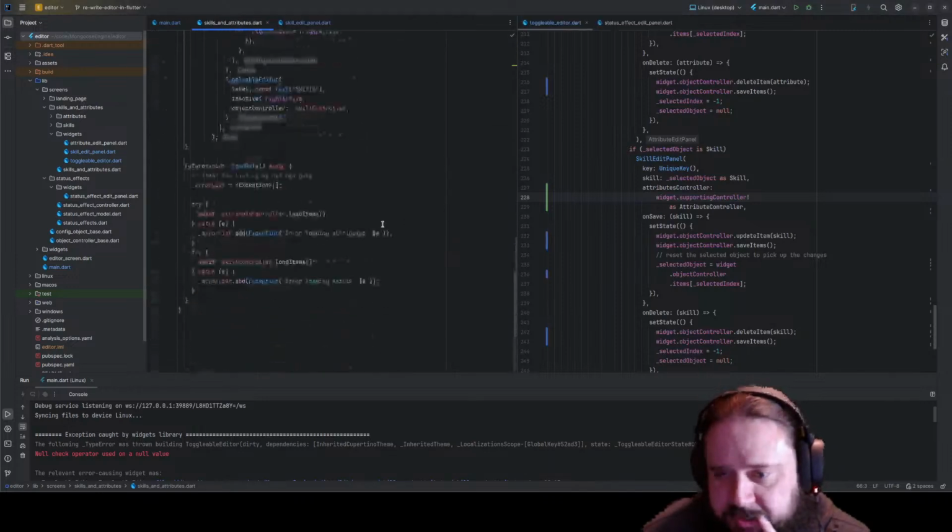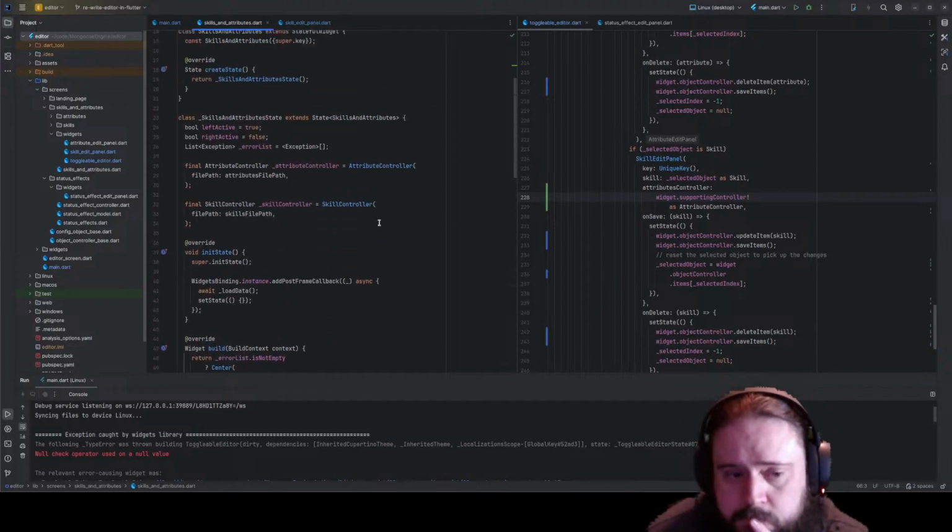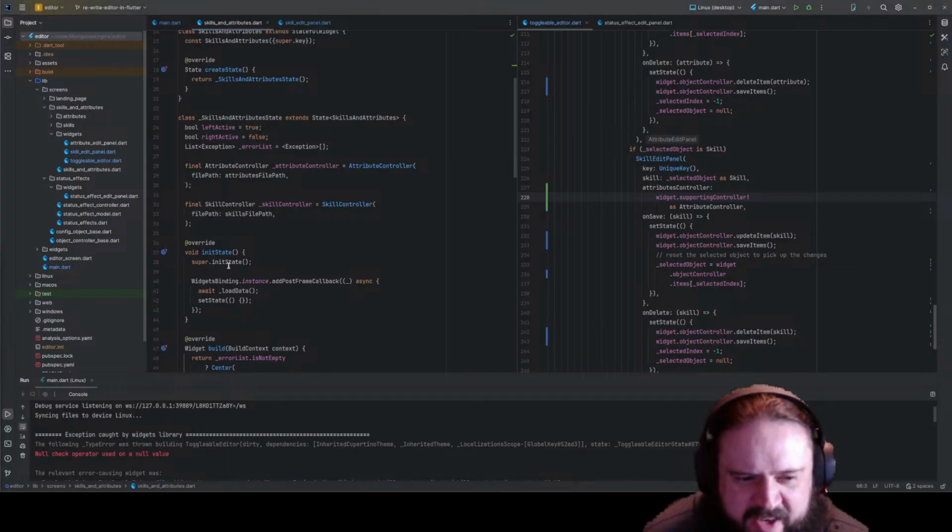This one is the skills and attributes. Let's change that. There we go.